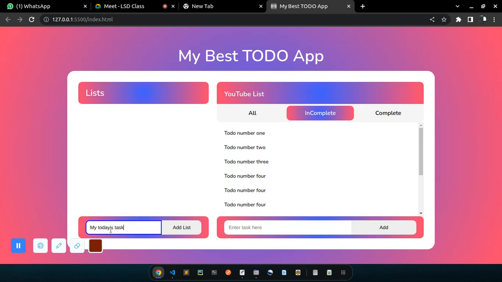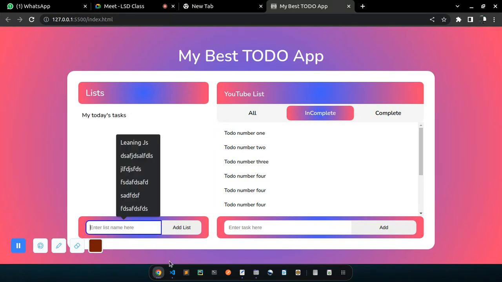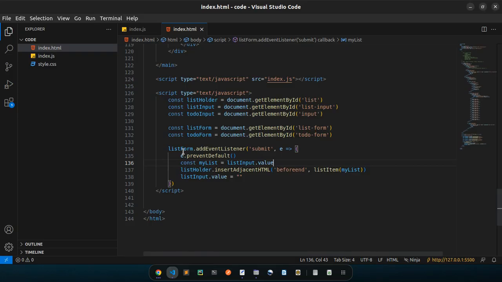today's tasks, this is a form, it has an input, and this is the button that's supposed to be clicked. When you click, it submits the form. When I submit the form, it reads the input here, deletes the input the moment I submit, and adds it to the list of tasks. So whatever I have done so far, when somebody submits a form, this is called listening on the form submission.